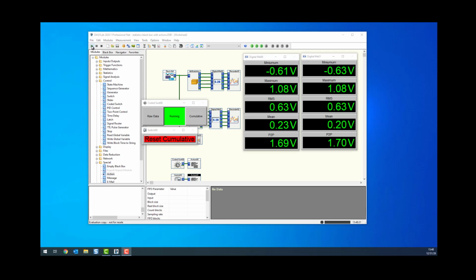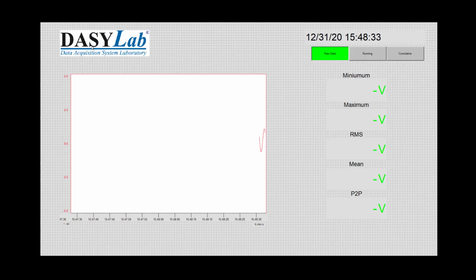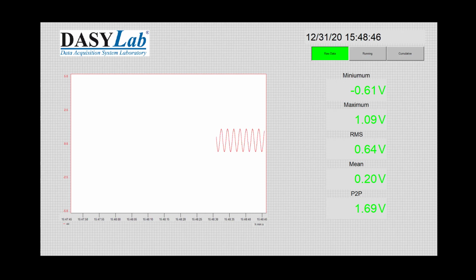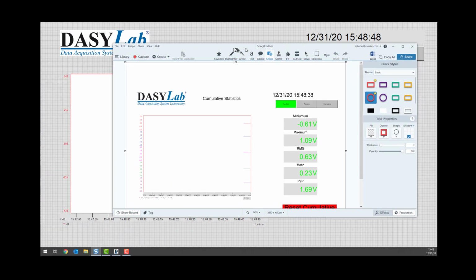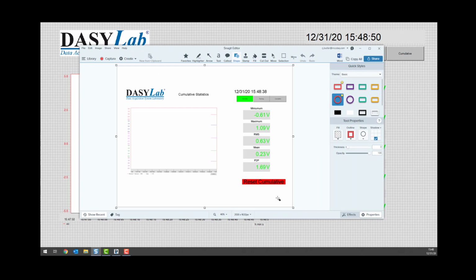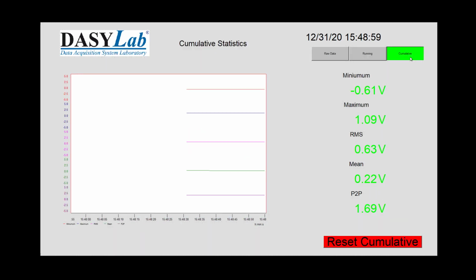And I'll press the Start. And I had said that I wanted to print layout 3, so I'm going to hit the P key, Shift and P. You can't see me doing that. DASYLab has now printed it, and I'm printing it to my Snagit editor. So you can see that this is the layout that I just printed. It reflects the values at the time, which should still be the peak values as we look at it on the sheet.